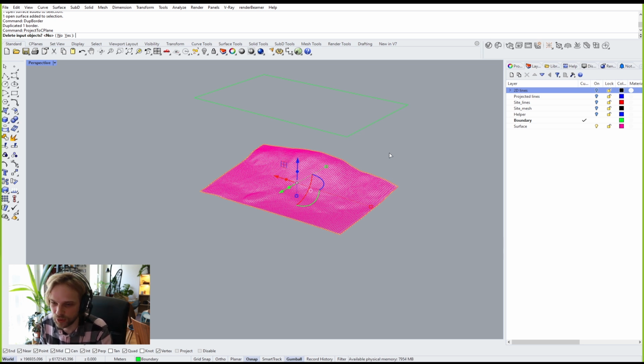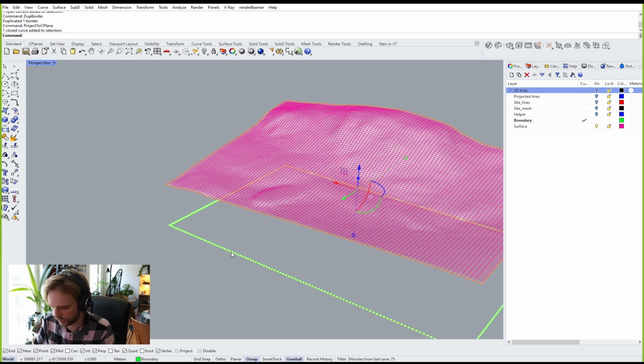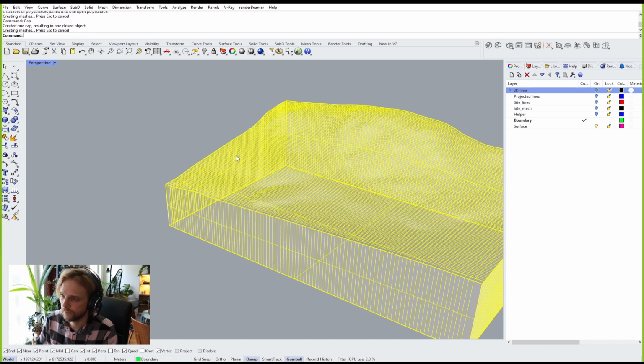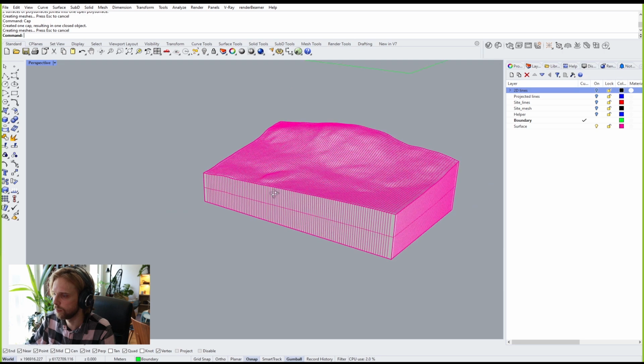And you don't need to do it right now. I wouldn't delete input objects, no. So we have this going on, then I just loft between these two. Now I can delete both of these, join these up, cap, to get the bottom, that's it.